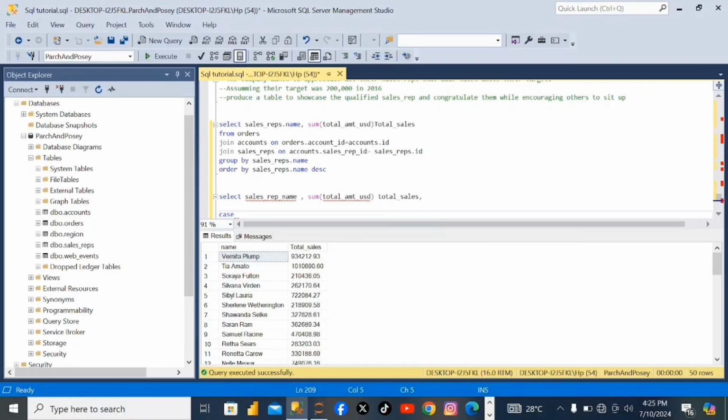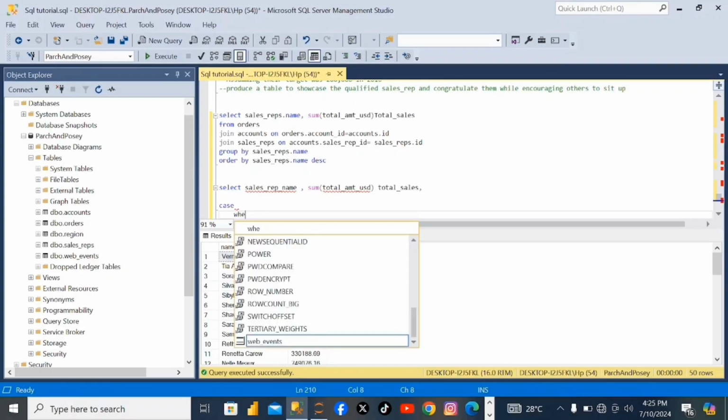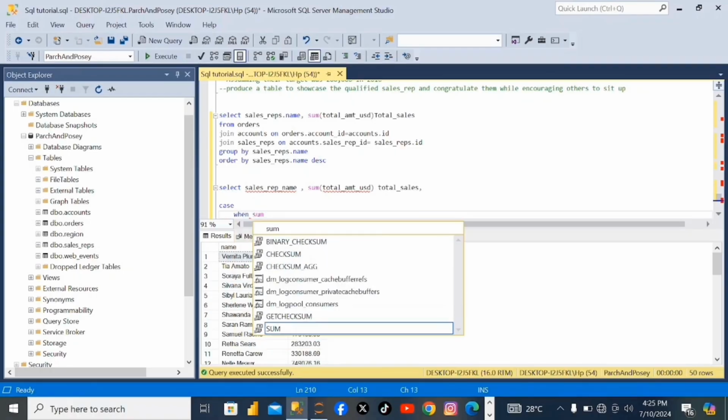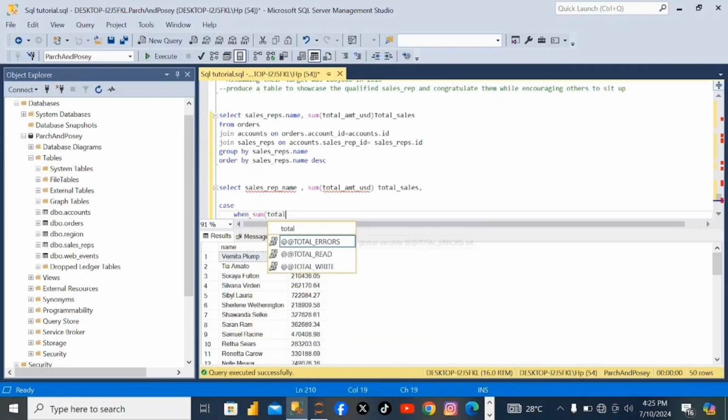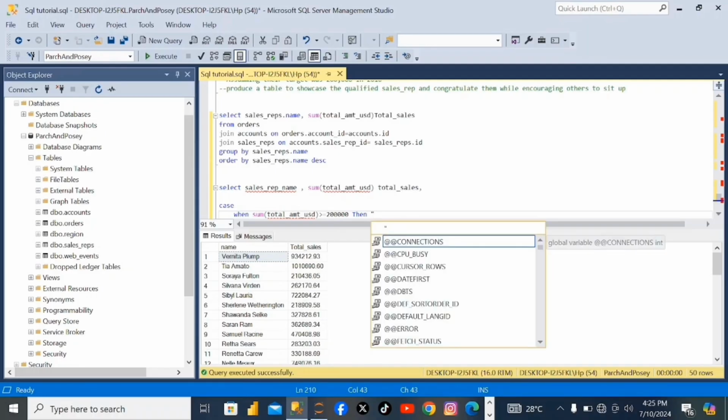Case when sum, which is the total sales, when total amount USD is greater than or equal to 200,000, then I want them to be congratulated.